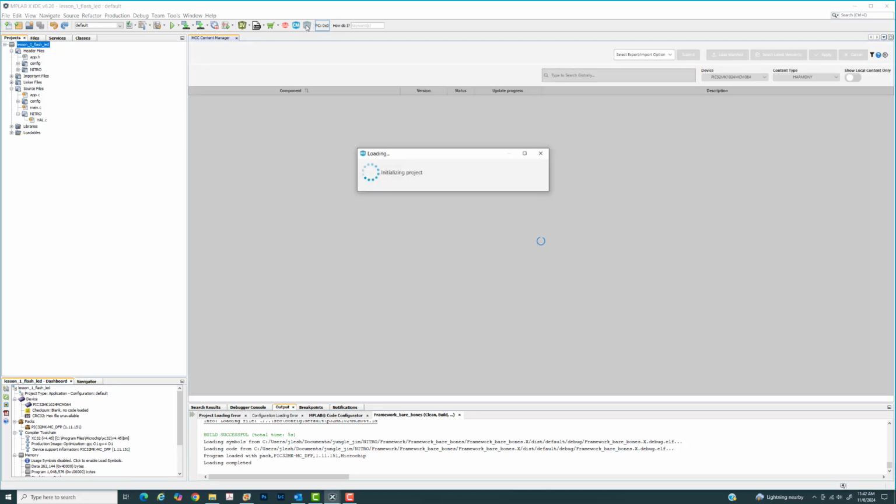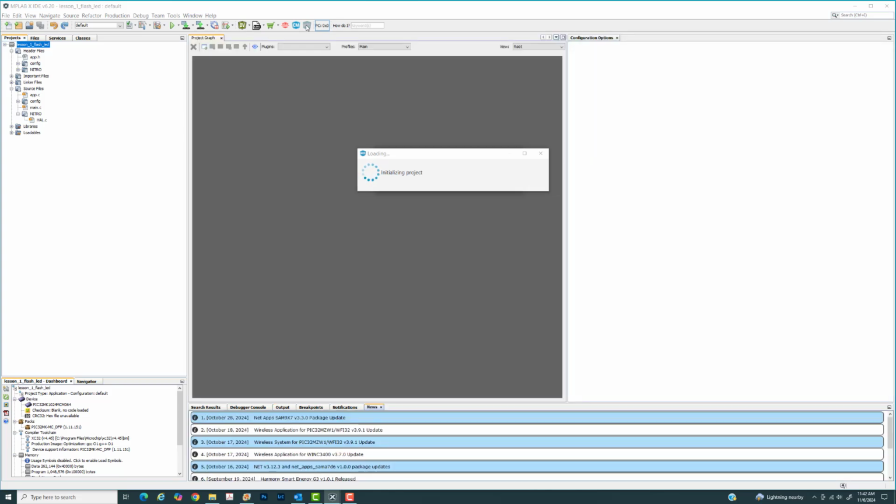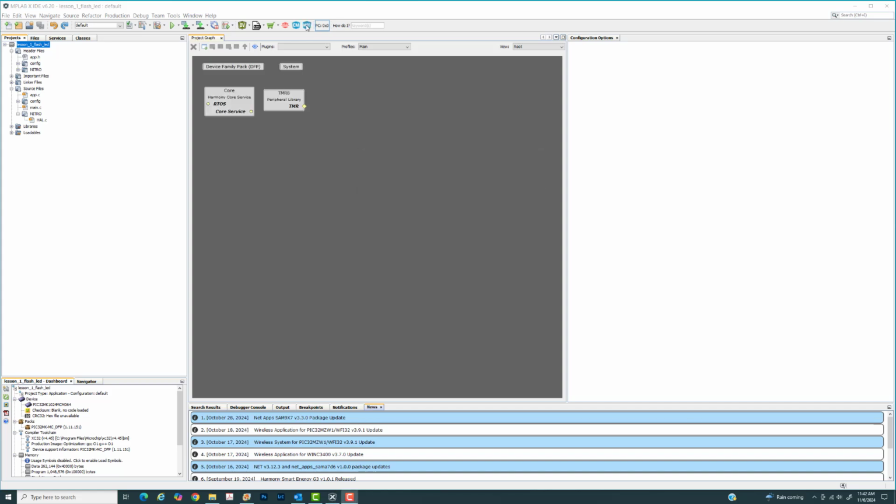Sometimes you need to go into MPLabX and delete the cache because it gets so large it takes a while to find some of these items. MCC stands for Microchip Code Configurator, which configures the system.